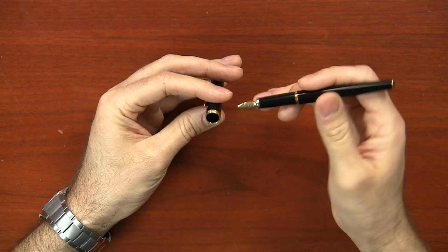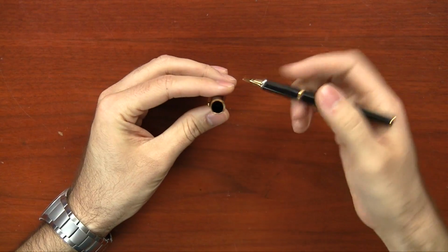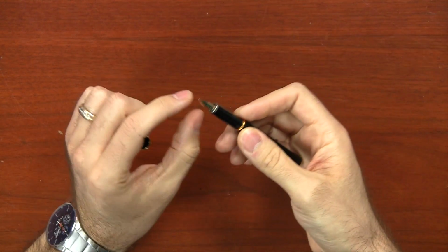And one of the best things about Platinum pens in actual use is they have really good cap sealing mechanisms. If you've ever used a Platinum Preppy, you know that the pen almost never dries out. And certainly they're more expensive pens. The 3776 is their flagship pen. They've got a slip and seal cap design on there that keeps those pens from drying out for several years. So this one has a different design than that, but it's got an insert inside the cap here. It's kind of tough to see, but it's in there. So when this thing is sealed, the nib is sealed up really tightly, so it's going to last a long time without drying out. That's pretty nice.